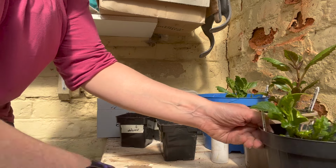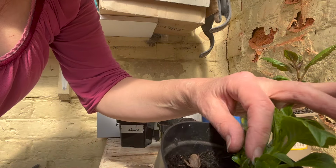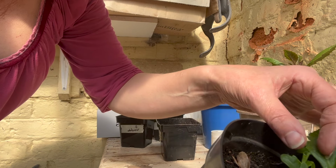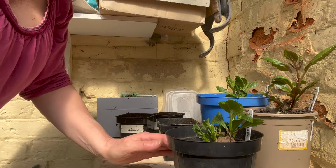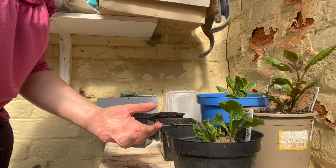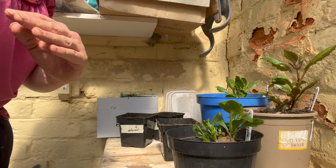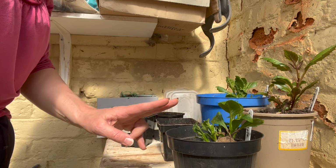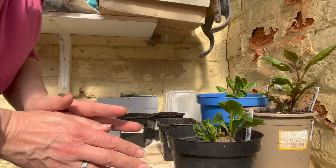So now all we need to do is take the cutting. If I take Snowflake, as you can see, there are several stems there. I can count 1, 2, 3, 4, 5, 6, 7, potentially 7 shoots on this one tuber. You only really need about 5 stems on a growing plant, because otherwise they get congested and don't grow sufficient flowers. So it is better to cut back all of the growing shoots to about 5 stems, even if you're not going to use them for new plants, so that the tuber doesn't get overwhelmed.